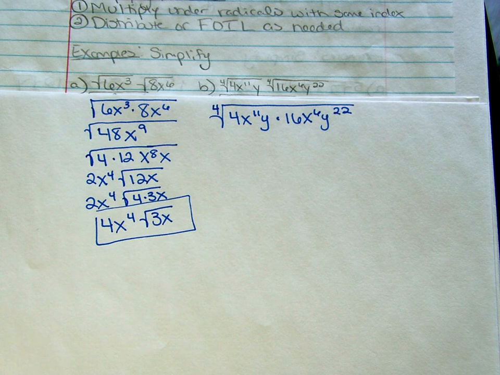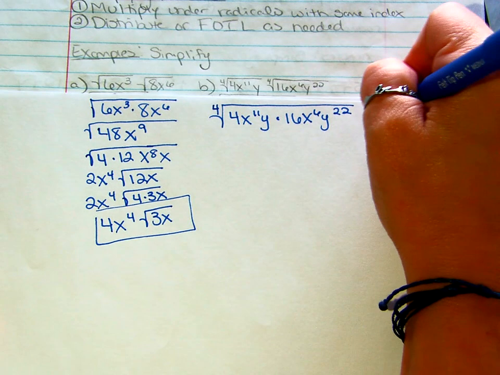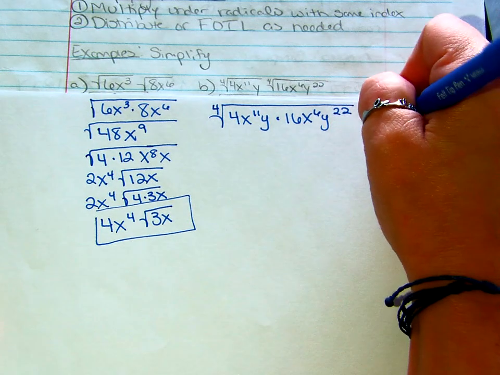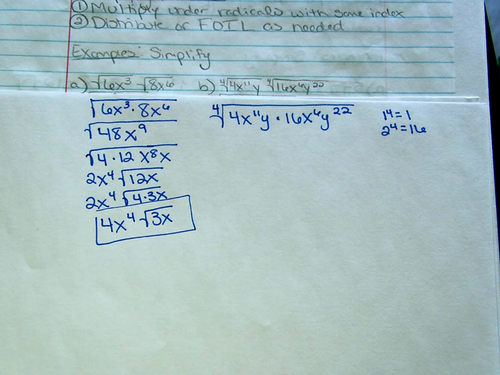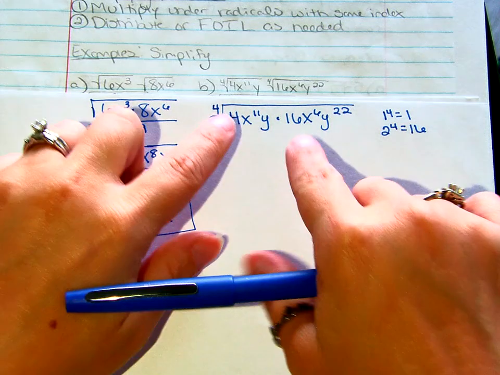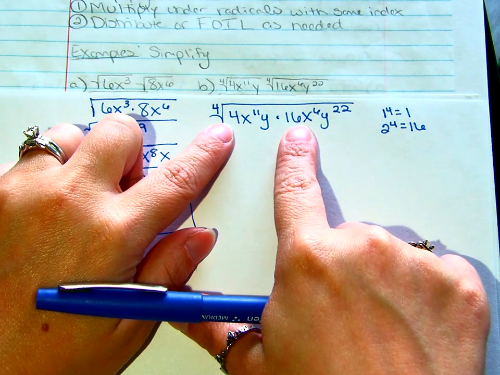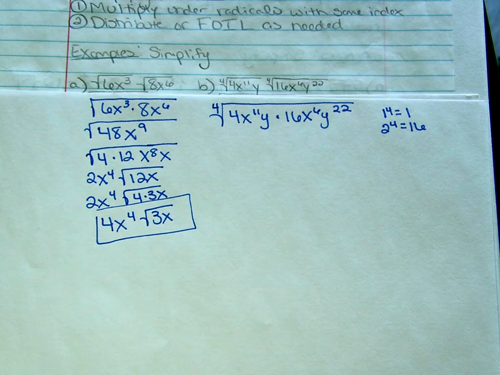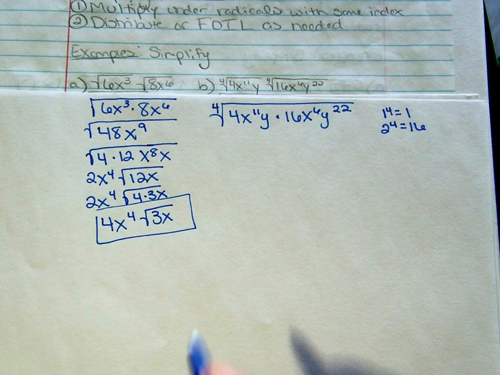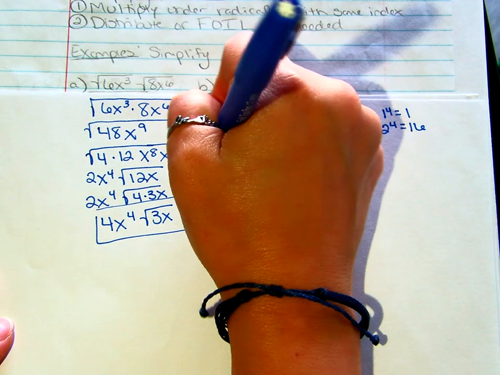And then I'm going to choose to leave my numbers separate. The reason why is because if I go to the side, 1 to the 4th is 1, 2 to the 4th is 16. So the fact that I have 4 times 16, the 16 is going to be what I get to pull out. And so I'm not going to combine those together because then I'm just going to re-separate them. But I'll move them to the front. I'll restructure, reorganize. I'll have 16 times 4.